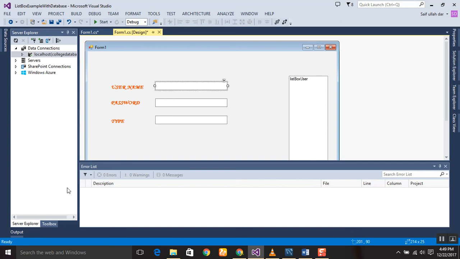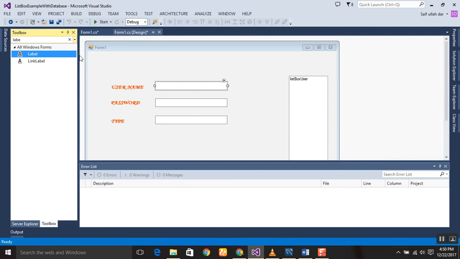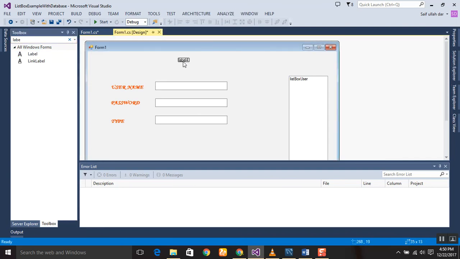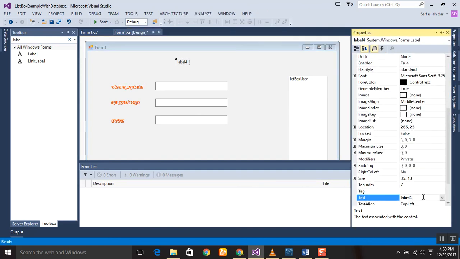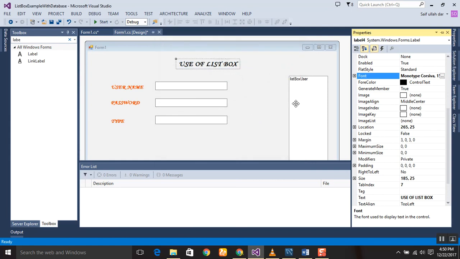So I'm just giving some label and properties, use of list box, making the font bold or bold italic. Okay, use of list box.